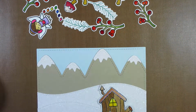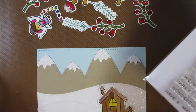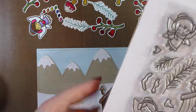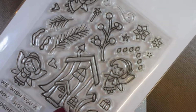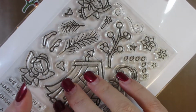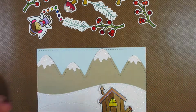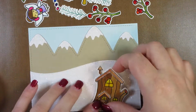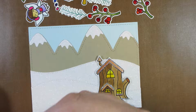Like I've sometimes done, sometimes I just want to do a bit of colouring. So I'm not making a card, I'm not making a scrapbook page, I'm not doing anything like that. I just want to colour in, because I like to do that. So sometimes I've stamped and coloured a load of images, and then just put them in the back or the front of the stamp set. That way, when I look through my stamp set, I go, oh yeah, I've already got that ready to go. That saves a bit of time, if you're worried about time and stuff like that. I found that quite handy, so it's a tip for you.